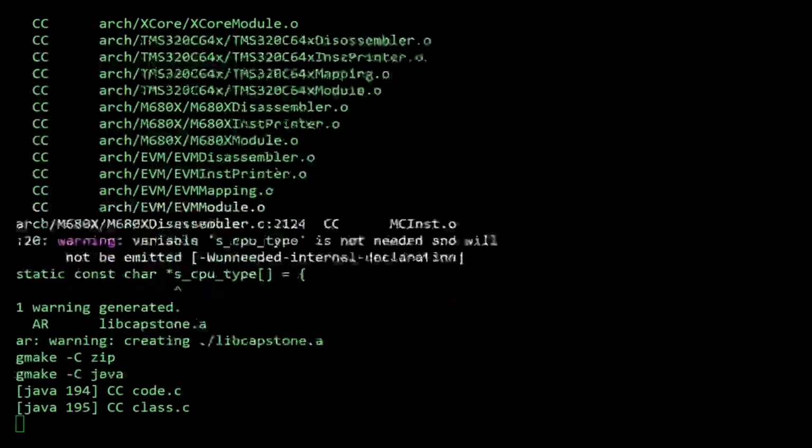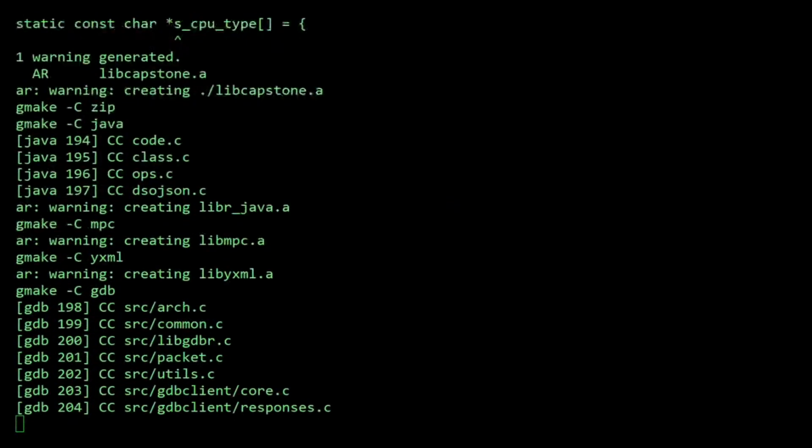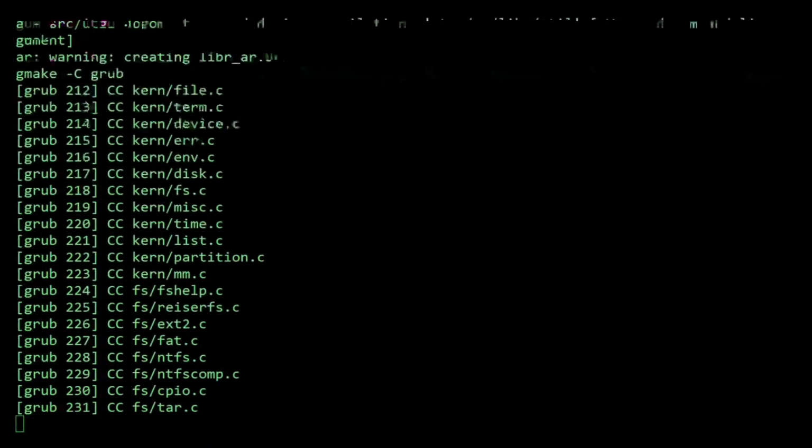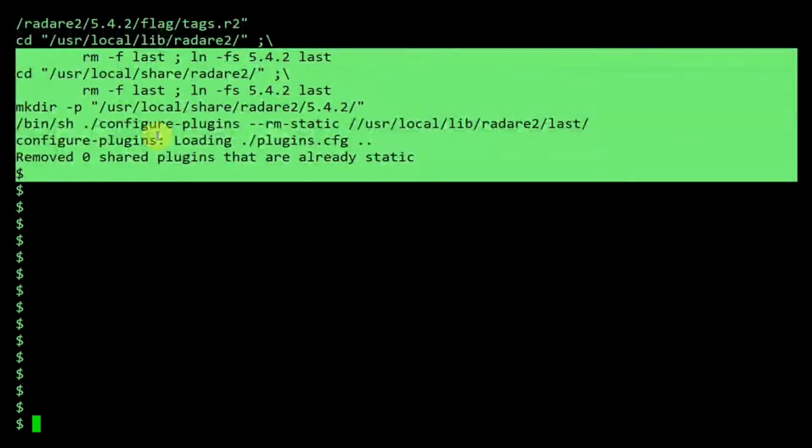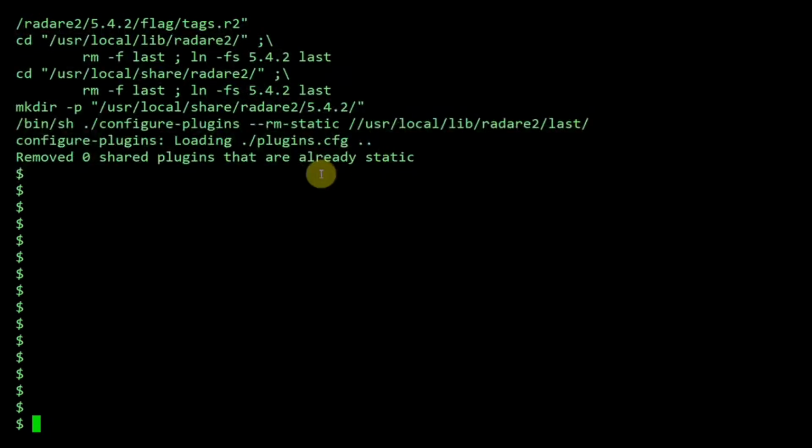There are several warnings that probably came up, so you don't have to worry about that as long as no error comes up. Okay, it looks like the installation has been done. If you see messages like this, it means the installation has been done successfully. Depending on your flavor of TTY, you can copy and paste what has been recorded on the screen, or you can also pipe whatever STDOUT messages were generated during the compilation process.